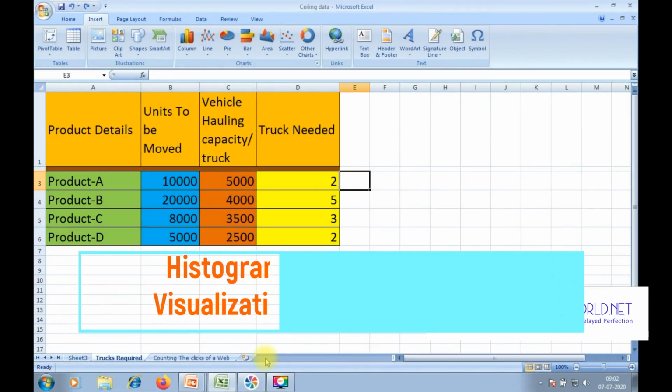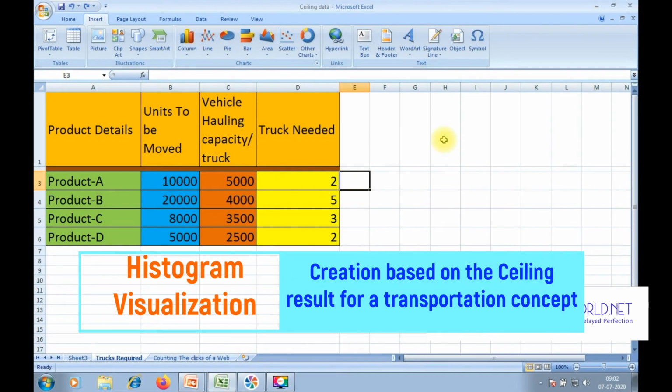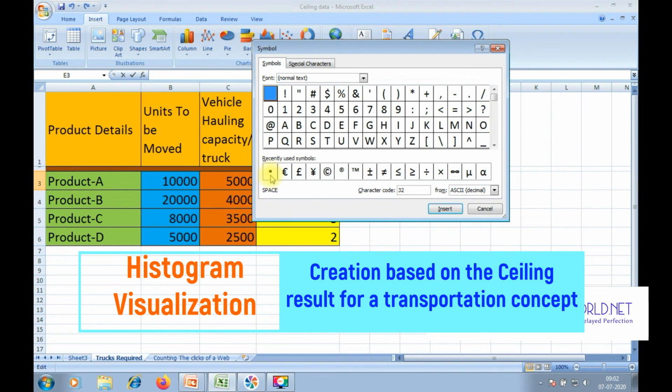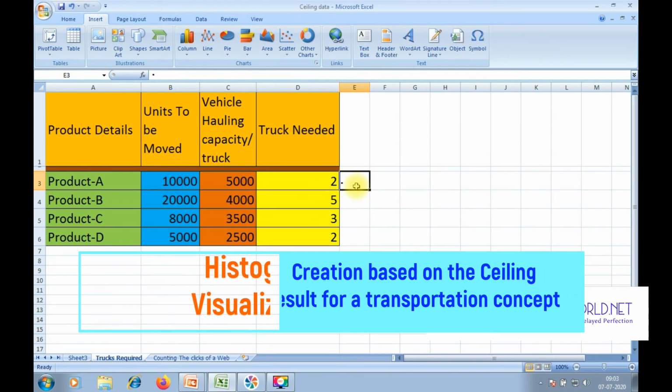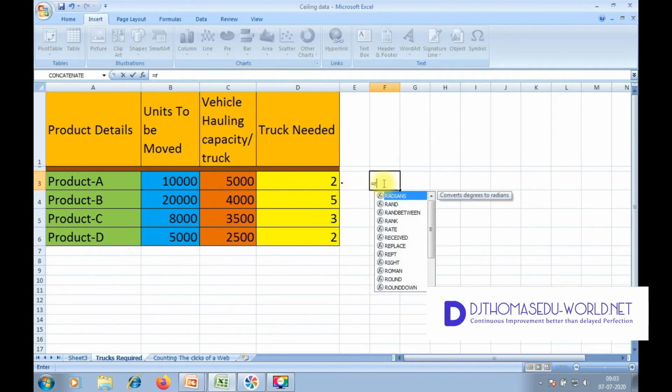As explained, we will use this answer to get a histogram. How is it done? We'll go to Insert, Symbol, select the symbol, insert it and give close. Now I will use the repeat formula, equals REPT. It asks for the text.